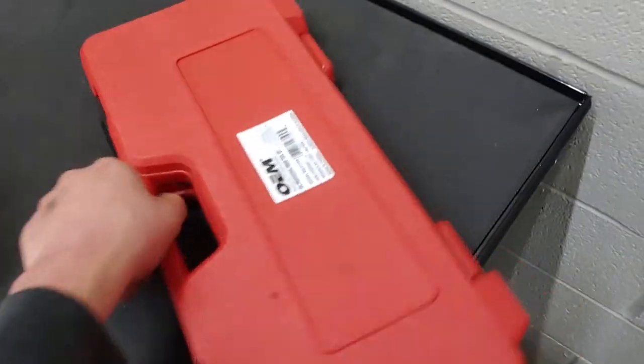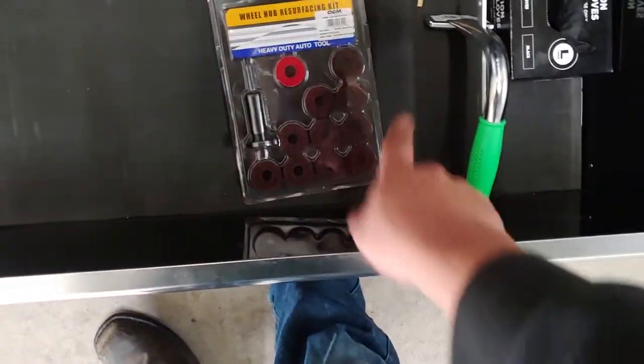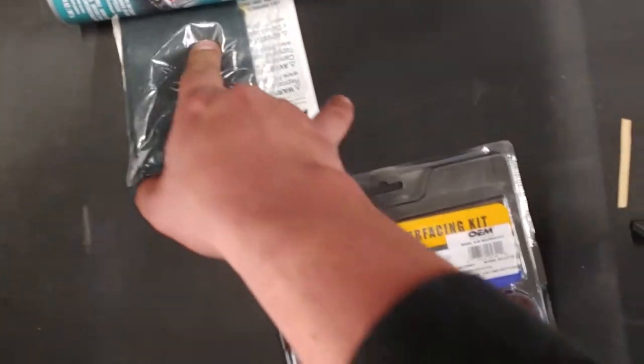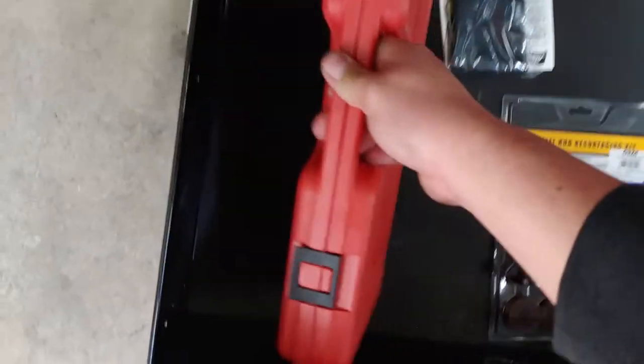Here is going to be the brake tool set as well — I have yet to use it, brand new. And I have a wheel hub resurfacing kit right here. This is a hot sleeve, which I should be using more often but I don't. Kind of brake cleaner, wax for my box. I don't know where my funnel went, but that's part of my funnel. Gloves. This is a battery holder — comes in handy because we have a service truck here that comes back with a bunch of batteries, and this makes it easier to carry around. Better to have it when you don't need it than to need it when you don't have it.